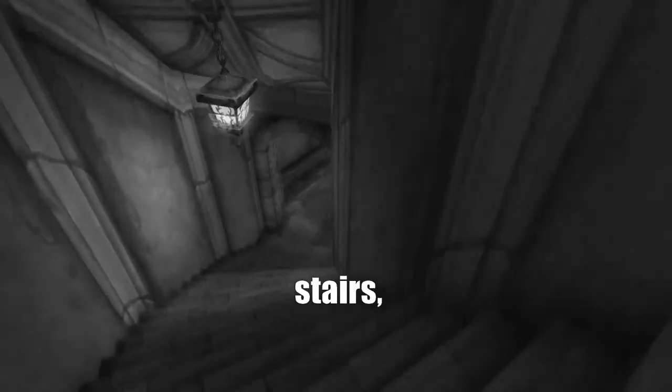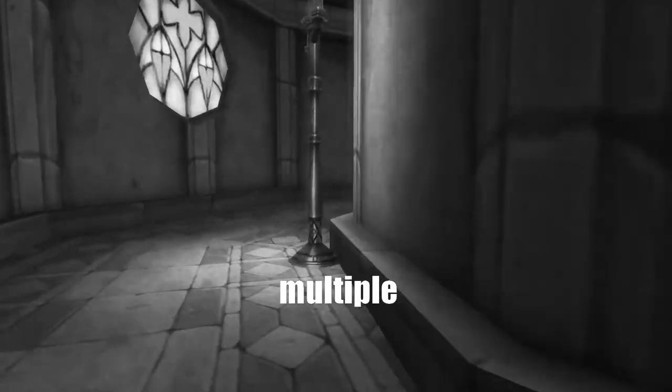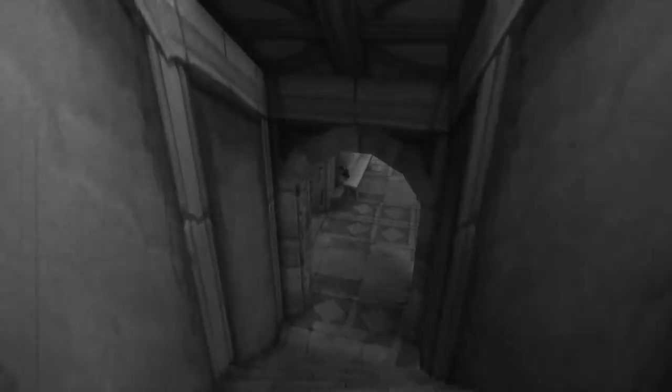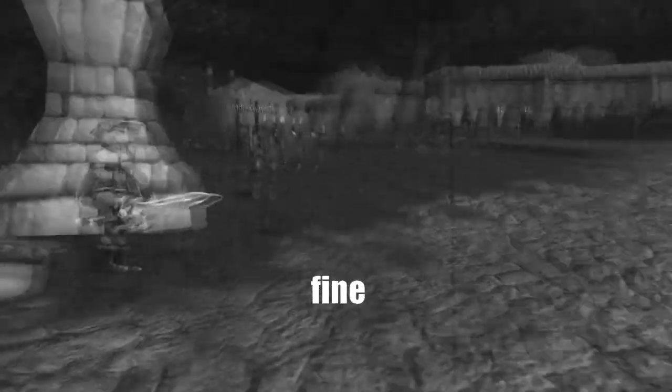Right, back down the stairs — the long flight of stairs. Exhausting when you've got to do multiple tours. Right, down the last flight of stairs here. And that will conclude the tour. So, what do you think, officer? You interested in the purchase of this fine building? Let me know. Call me.